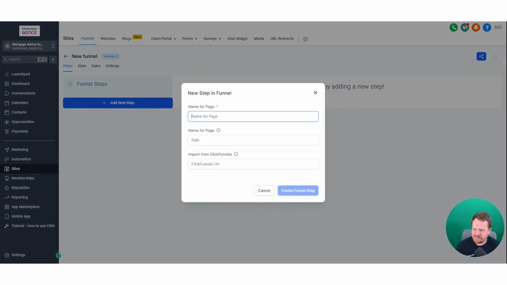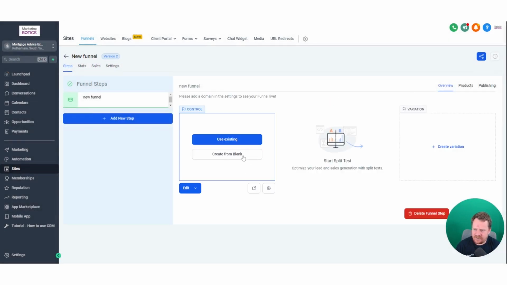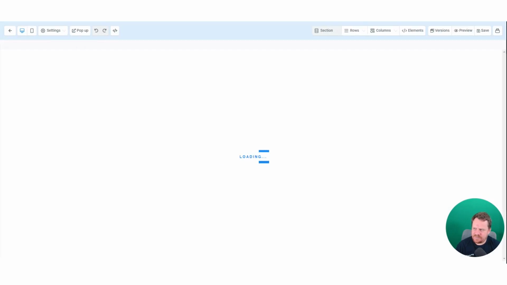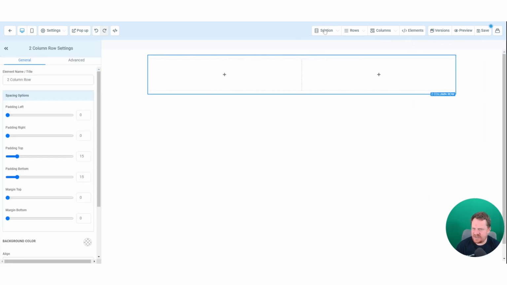Create step. New funnel. Just there. Create the step. And then create from blank. And then what I can do in here, see, is I can create my funnel. So full width just there. I can create my header.